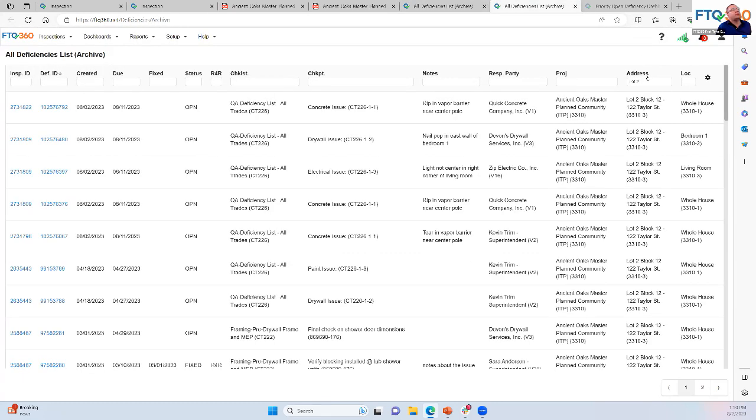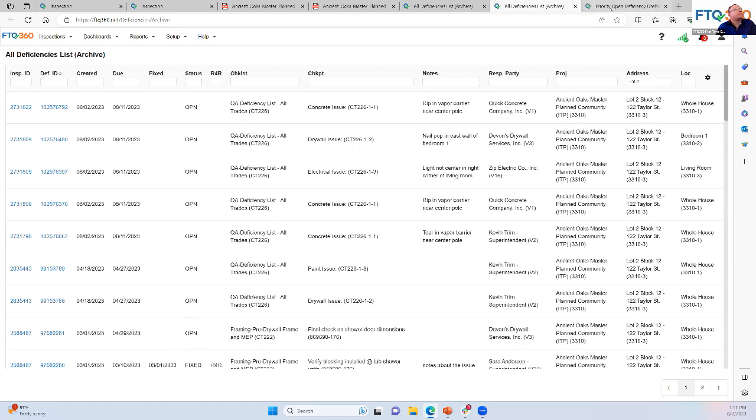And now I'm looking, for example, at everything on lot 2. And I'm seeing all of the open issues as well as the fixed issues. And I could filter those out by typing open in here. And then I've got my list of issues. And I can actually even load this into Excel if I needed to. Now, this creates the accountability. So I know every individual issue that's been documented. I know what the status is. This one's fixed. This one's still open. And I know exactly what needs to be done going forward.